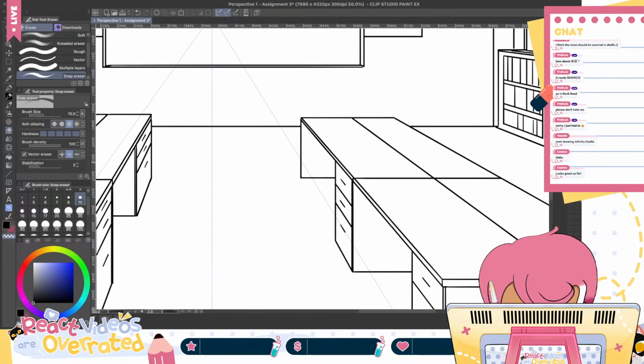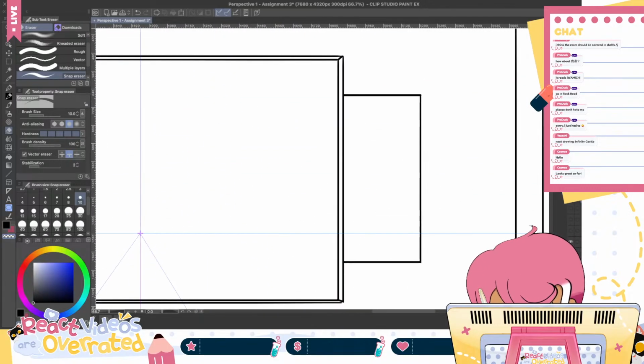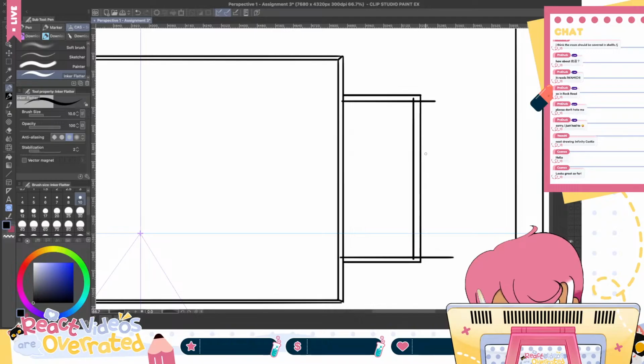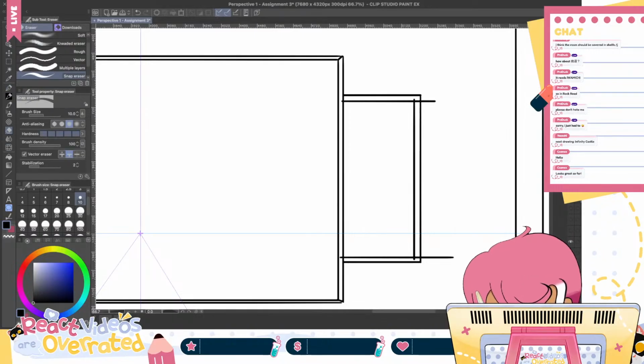And they have their own borders, which I will do from the inside. I want them to be about the same size all around. Yeah, it's as close as I'm probably gonna get there.